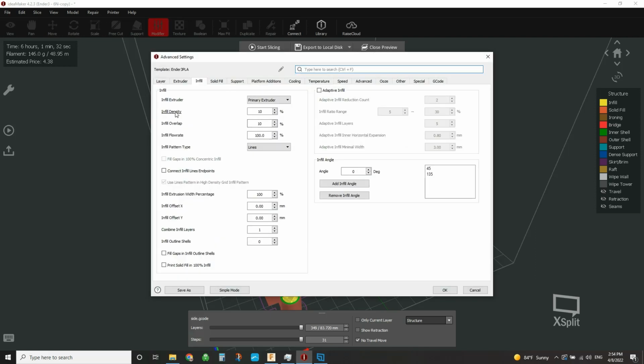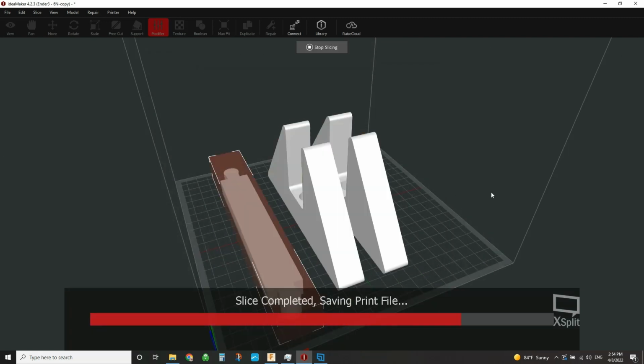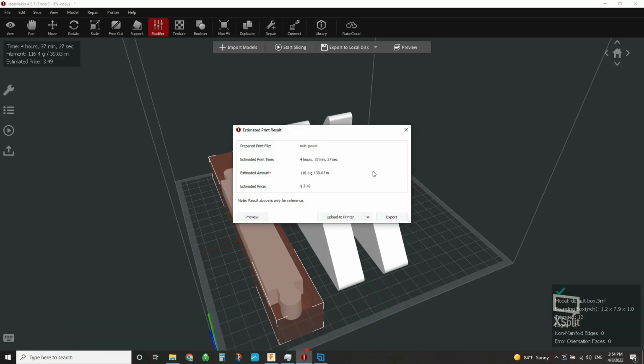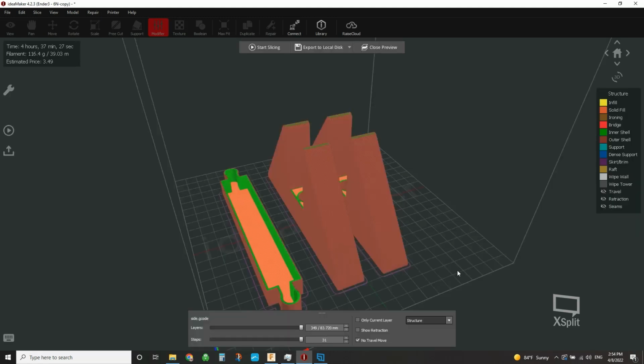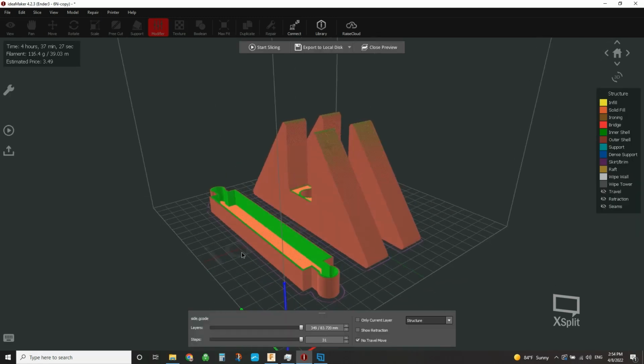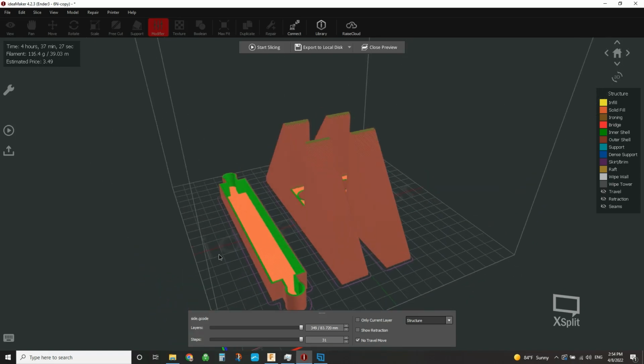And let's get rid of our infill density. I'm going to change this down to 0 and OK and slice. So we've reduced by quite a bit because I've got no infill now anywhere. So that's 4.5 hours. If we do the preview here and see what this looks like, it's still printing the whole shape, but it's just a trough now, just a container. So that'll save a lot of time.